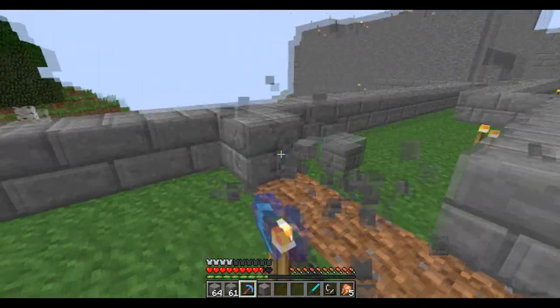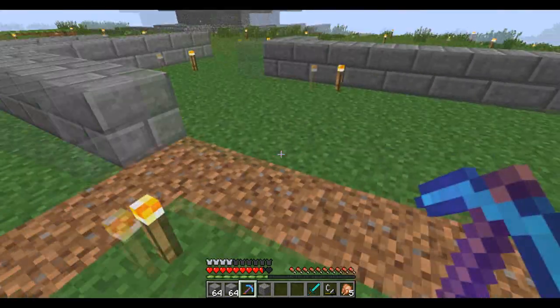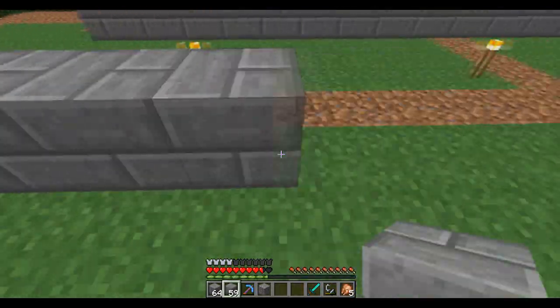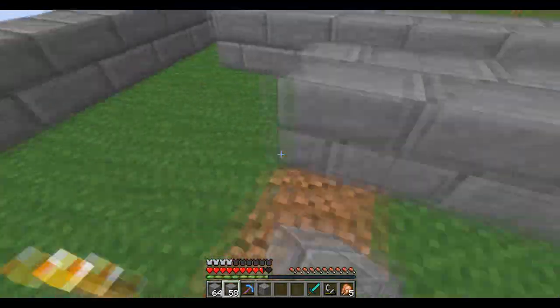Then this can go to... And that's going to put me up. So I'm going to need to place some of these down. So 1, 2, 3, 4, like so. Okay, I'm ready. And there's 1, 2, 3, 4 here.